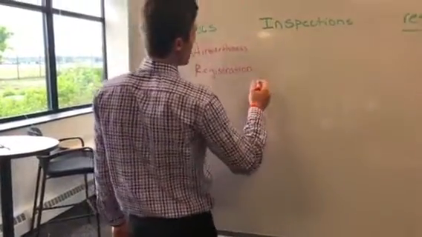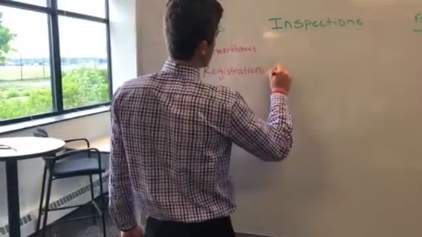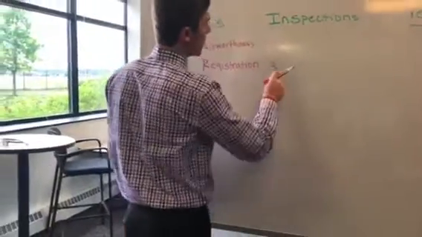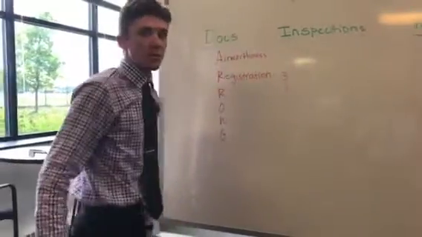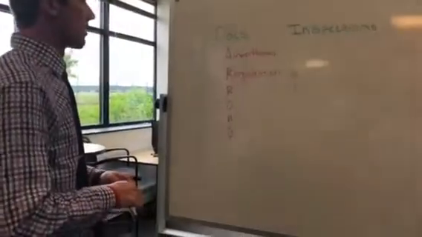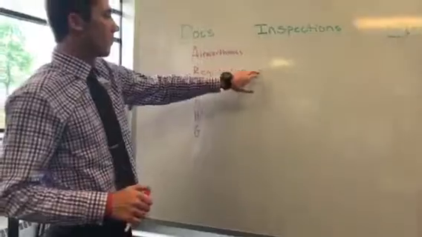We have our registration. We have state and federal. So state is 1 year, federal is 3 years. So we'll have to get those renewed for the state every 1 year, federal every 3 years.